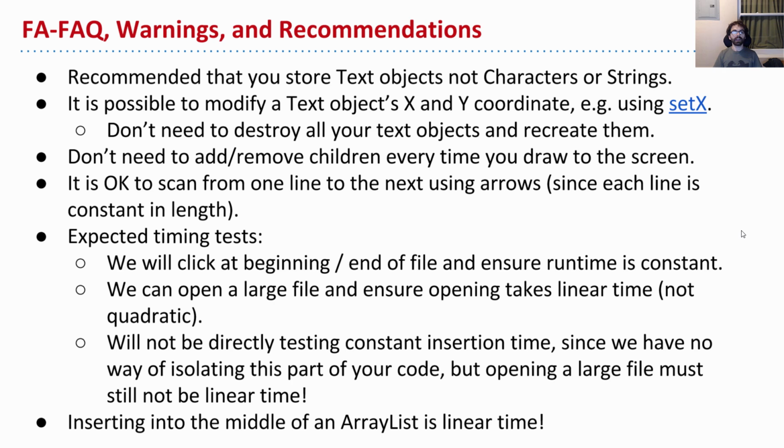Okay? I alluded to this earlier in this video, but it's okay whenever you push the up or down arrows to scan from one line to the next, because each line is constant in length. A lot of people have been worried about that, but that's actually totally above board. And then as far as timing tests go, I just want to give you a little picture of what those might look like. One of them is going to be, we click at the beginning of the file, the end of the file, and switch between the two, and ensure that the runtime is constant for doing that. So that should not be linear.